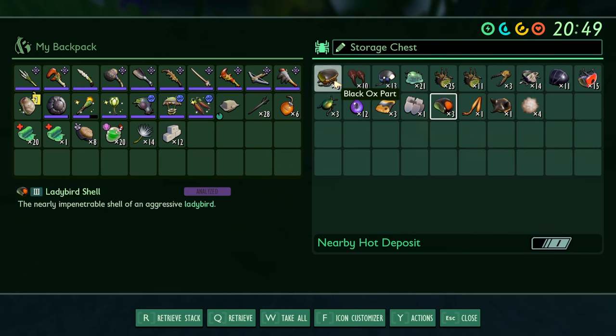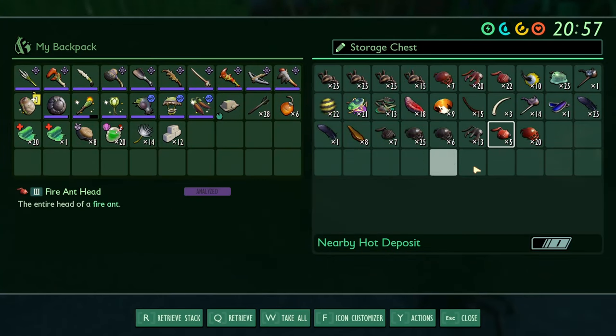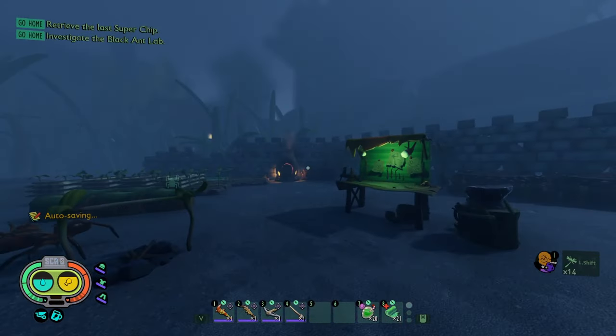We got a moth scale. We have a ladybird shell. We got a wasp leg. And a black ox horn. And moth fuzz. Heavily insulating fuzz of moth. Deadly and durable horn. Flexible leg. Nearly impenetrable shell. And then we did get some other goodies that I probably moved somewhere else, like fire ant stuff and the tiger needle. Tiger mosquito beak. So we have a lot of stuff to do.